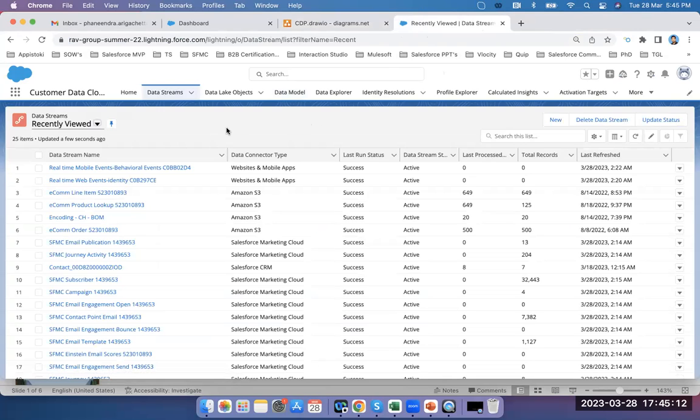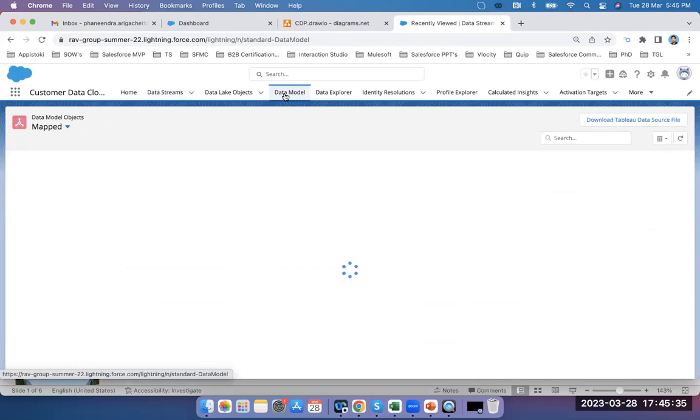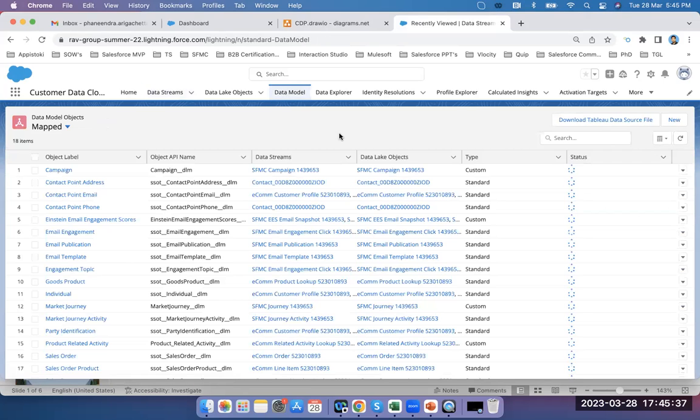So we have created multiple data streams, starting with Sales and Service Cloud, Marketing Cloud, B2C Commerce Cloud, and we talked about Interaction Studio, the personalization platform, Amazon S3, and web and mobile connectors, right? We have used a lot of data streams to connect data from source systems to Data Cloud. And then we designed the data model, which can be seen under Data Model here, using our CIM, the Cloud Information Model, which is nothing but the DMOs, the data model objects.